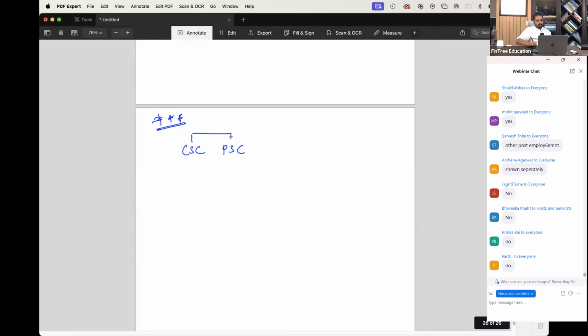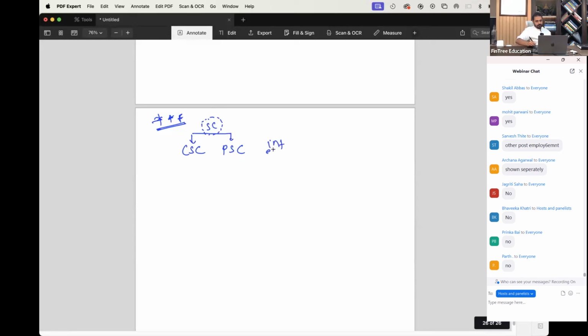These two items combined together are called service cost. So on the exam, if they just use the word service cost, you need to know it includes current as well as past. I'm not getting into details of what they mean. I'm assuming you know that. Current service cost, past service cost.